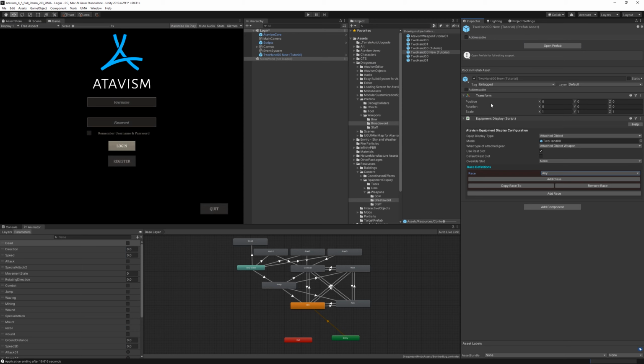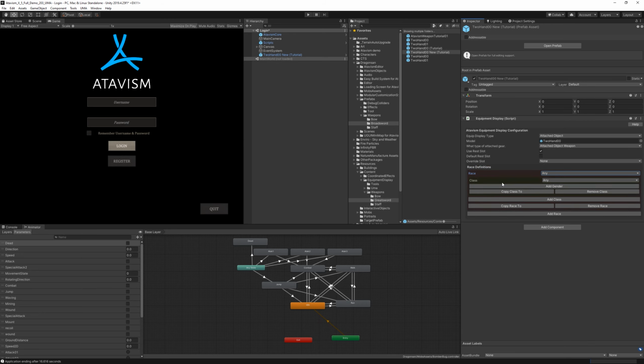And now if we will go back to our Unity editor to refresh the list, because the list won't be refreshed, we have to switch back and forth between any kind of items, any kind of objects. And now if we will select the list, as you can see we have tutorial race that we created in the editor. So these entries are taken directly from the Atavism database, so you don't have to code any kind of these settings.